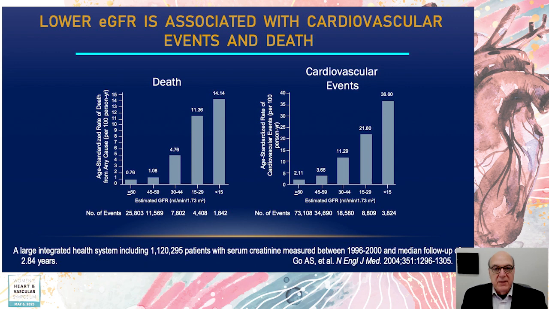Let me start off by giving you a concept that is very important and took me decades to get cardiologists to understand: the presence of kidney disease is a cardiovascular risk factor. From epidemiologic data in over a million people from the Kaiser Permanente system, if you have kidney disease with a GFR of less than 45, you have over a four-fold higher risk of all-cause mortality and an 11-fold plus risk of cardiovascular events, and it goes up dramatically as kidney function further declines. If you transplant these people, the cardiovascular risk falls dramatically to age-matched controls.